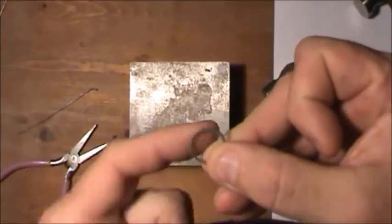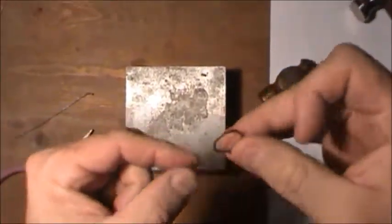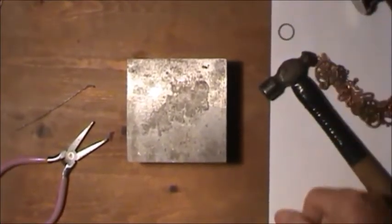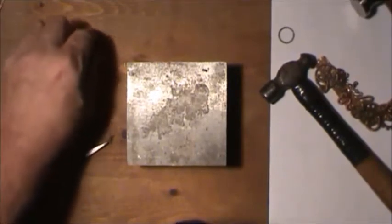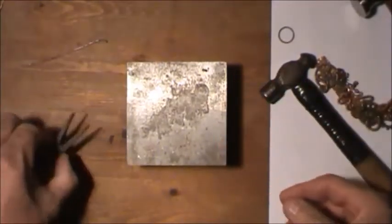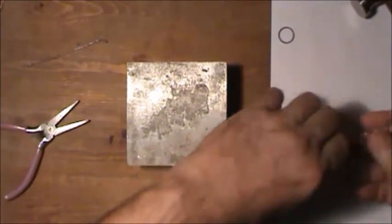Nothing will catch the top of it. It won't catch anything, and it's hard to pull apart because it's been flattened, so it holds its strength. And there's where we store our links. Now I have a bunch of these others that are already pre-done like this, and I'm going to begin to show you how we'll put this together and link it and put a chain to this piece here that we just made.